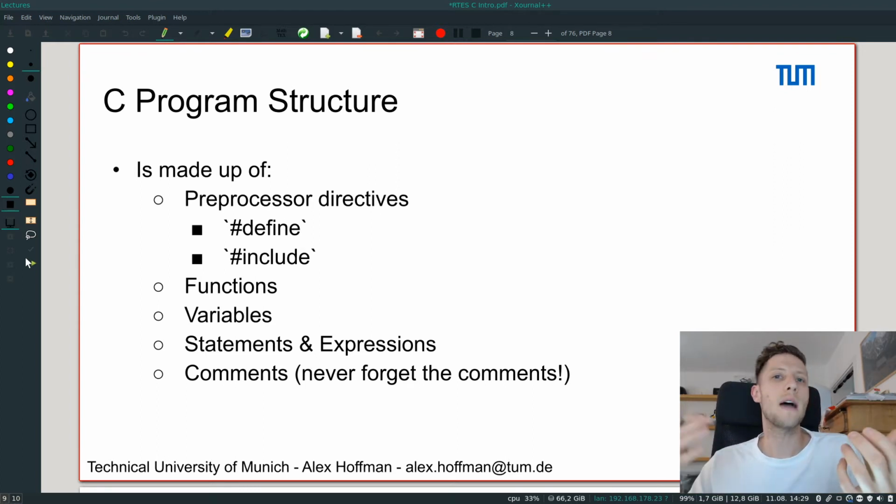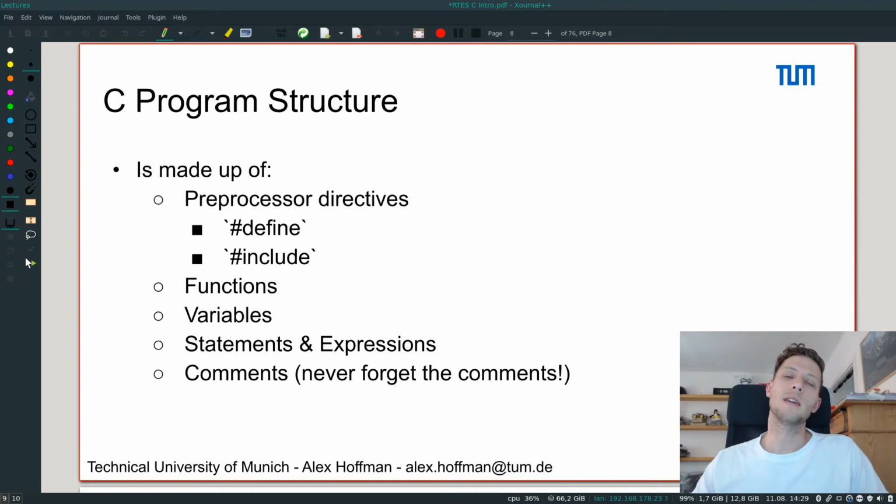You could write an entire program without using these, but generally they're there to help simplify writing good code, quick code, what have you. Now, there are functions like in any programming language, and these functions are logical blocks of code, which we'll get into in a minute, and variables. I mean, this is standard coding, computer science 101, right?